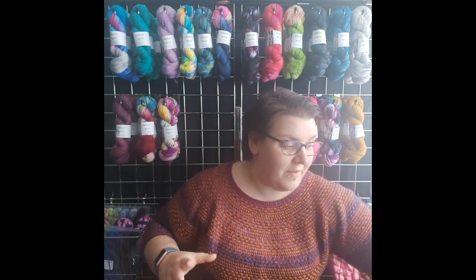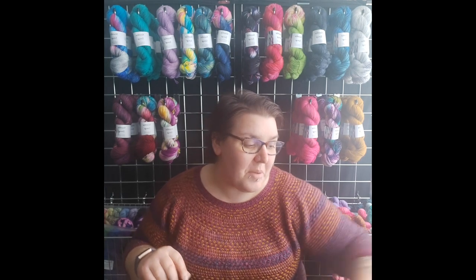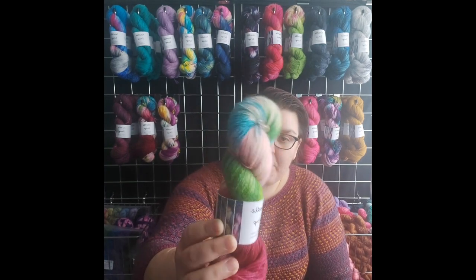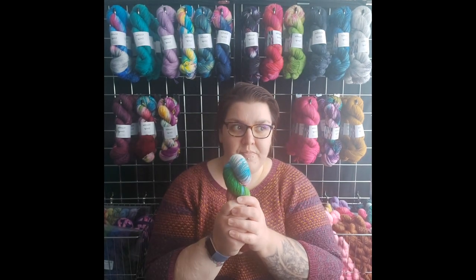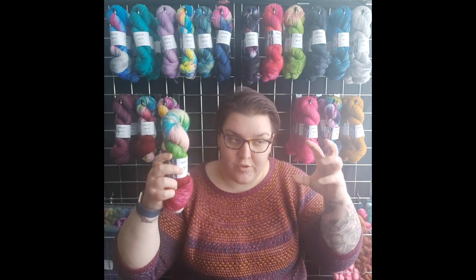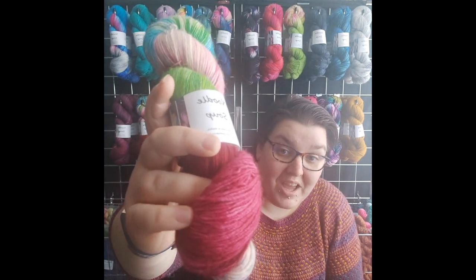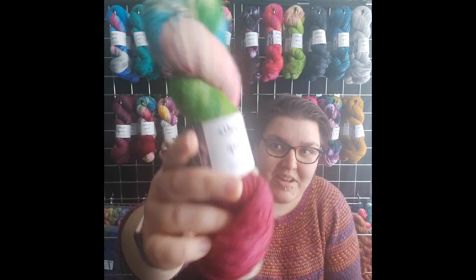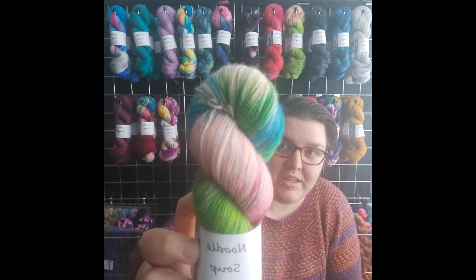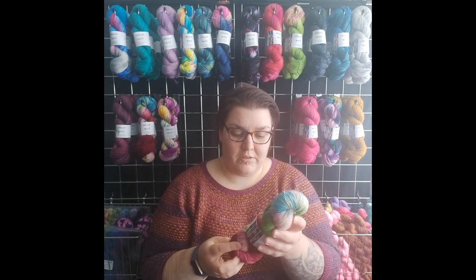So yeah, different bases take colour differently. And getting back to the BFL, which I have over there on Vivifoam, but it's a bit too far to reach right now, BFL is absolutely gorgeous. It takes colour like a dream, but it takes a lot less to have that full saturation. Merino, especially the sparkle, will take so much dye to look half as vibrant as this. So I have to be quite careful when I'm trying to dye colourways that look the same on different bases. Sometimes that's what you want. Sometimes you want the different bases to look completely different. Sometimes you don't.